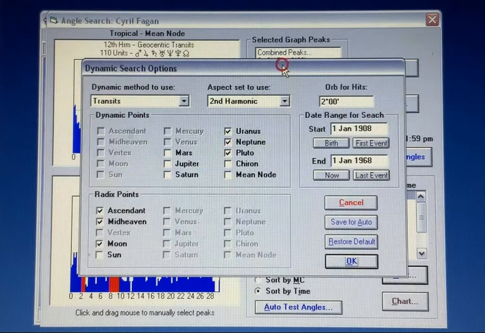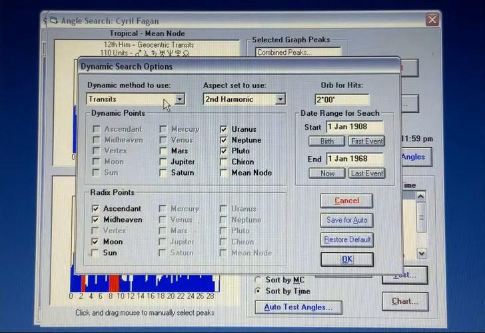And then we're going to run, let's do a test with transits. Let's look at just the fourth harmonic, which is actually any transit forming a conjunction to an angle, an opposition to an angle, so it's conjuncting the other angle, or a square to the angles. And we want to actually look at just Uranus, Neptune and Pluto, but we might add Saturn in there, but let's just stick with those three outers, you can choose it. And then let's actually do transits to the ascendant, the MC, and the moon. The moon's always handy because, of course, the moon's moving 12 degrees or so over the 24 hours. So transits to the possible moon of a chart can help you rectify. So let's just do that.